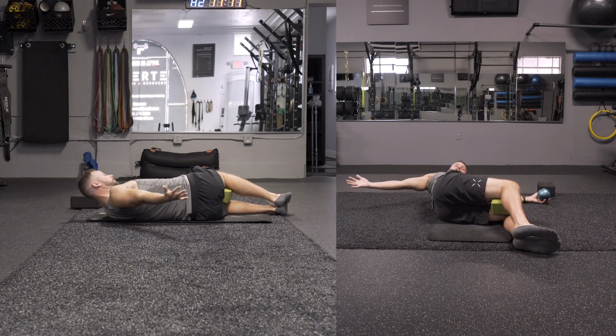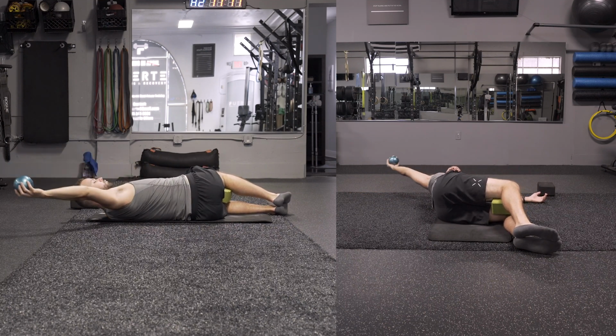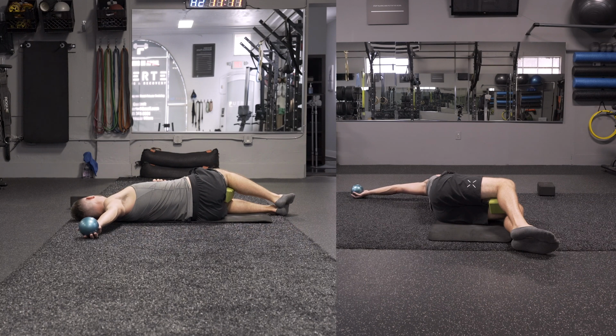This is a nice little class to kind of get you going on a Sunday. Okay, get into your hold position, find out where you want to be. You can go ahead and rotate your shoulders, so in, out, wherever you feel like you need it, as long as it's on the opening angle, which is your chest, not the back of the shoulder. And then we want to try to take breaths to fill up the right side of our ribs. You can turn your head the opposite way and see how that feels. You're really just trying to explore your body.